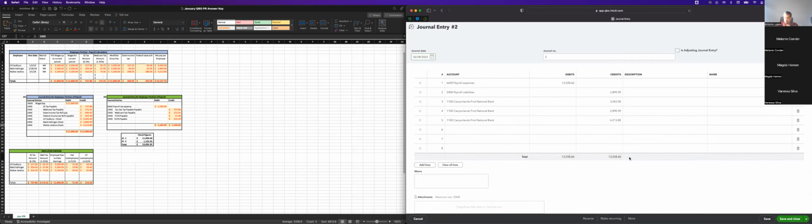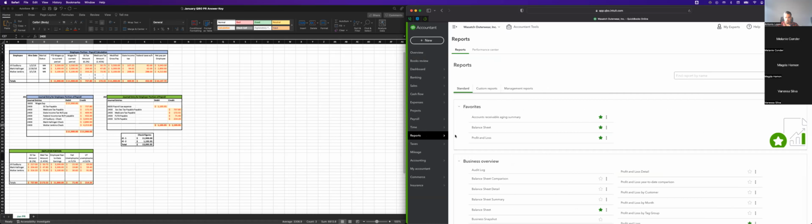Essentially on this journal entry, number 2, this is the way I was saying to do it. Either you have to do it as separate line items, or you put it all to 2,400, and then you cut checks out of 2,400.